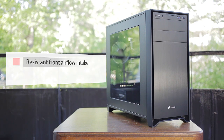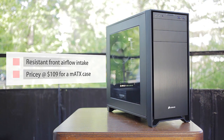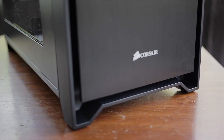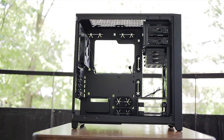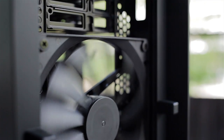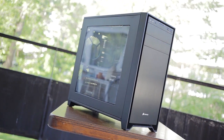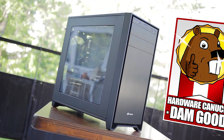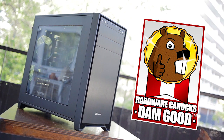This only being a micro ATX chassis, it's still a little steep to pay at such a high price. But even from the very beginning of the Obsidian lineup, these cases have not been budget oriented, but instead have always been regarded as sort of a luxury series. So the new Corsair 350D is breaking the lowest price point in the entire lineup, and definitely going to find the customers who want that Obsidian experience without taking out a second mortgage. And we're giving it the Hardware Canucks Damn Good Award.